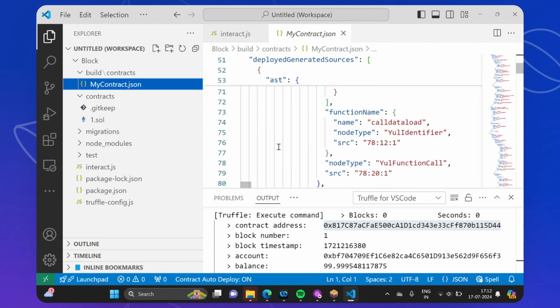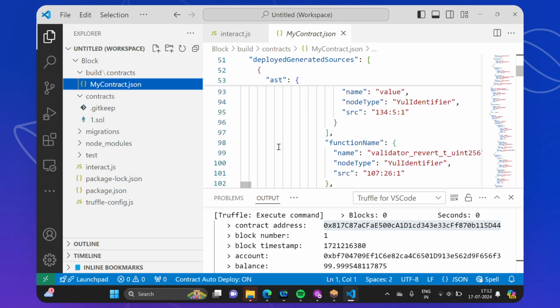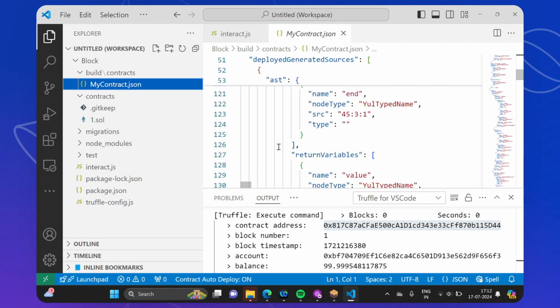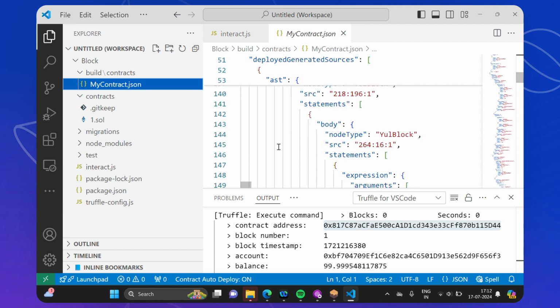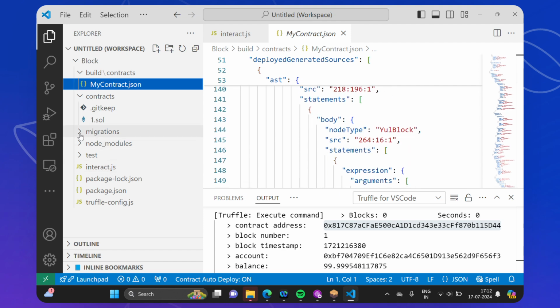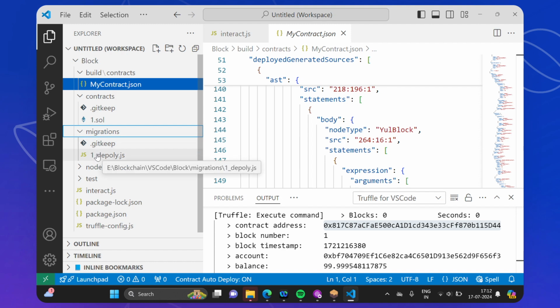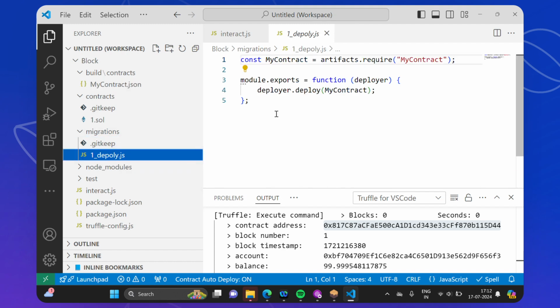So it generates the JSON file which contains all the details. You can learn from this JSON file, at least you can go through it. This was the migration folder, and in this migration, this was where we migrated the contract. We just write the name of the contract, MyContract, and it is deployed in the network as we choose in the deploy network.